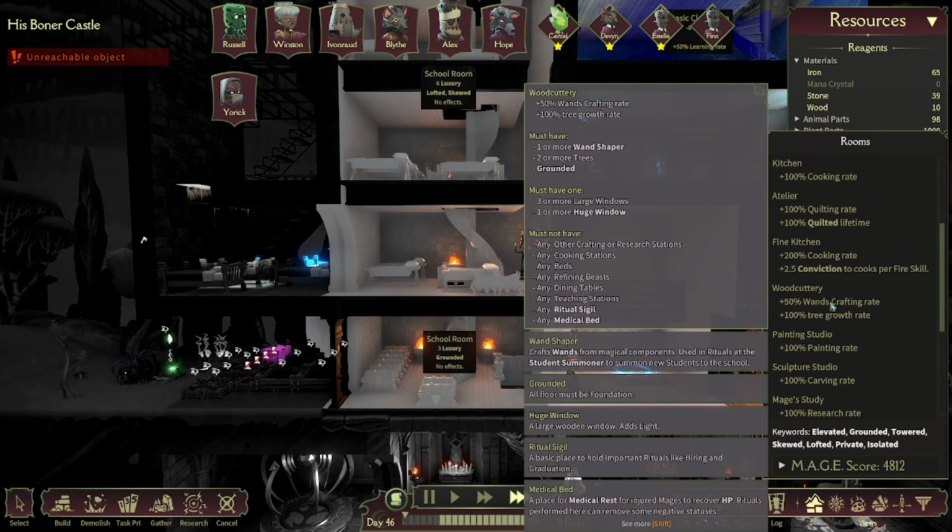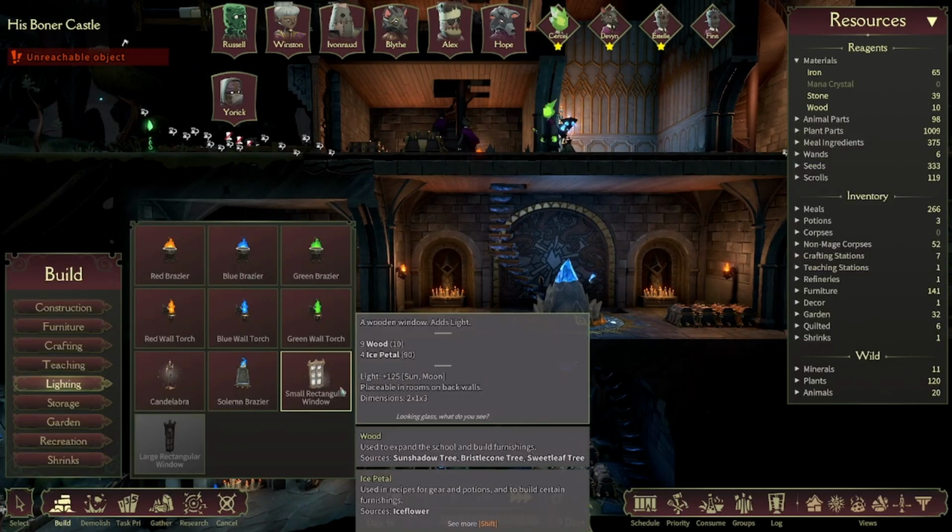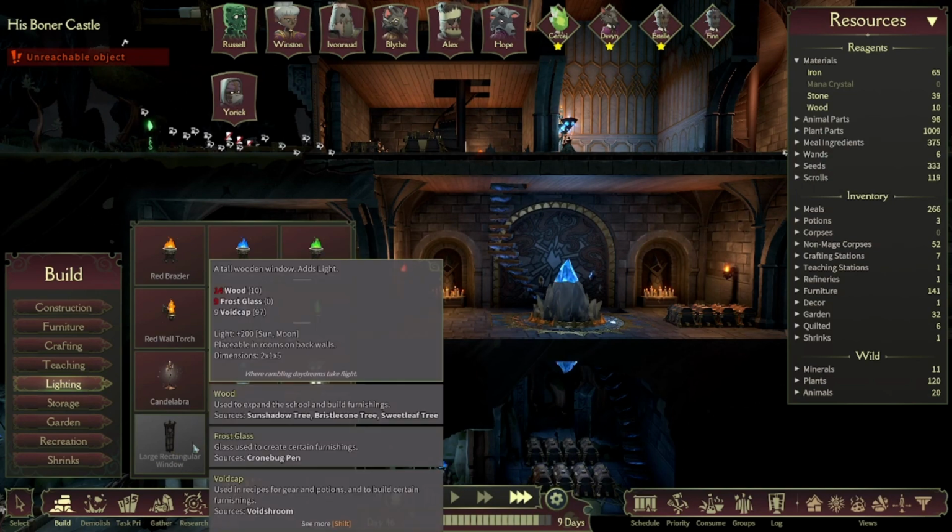What does that need? Grounded and 2 or more trees. 1 shaper. I think that's that big thing. 1 or more huge windows or 3 or more large windows. I don't think I have large windows yet. We got large rectangular windows.